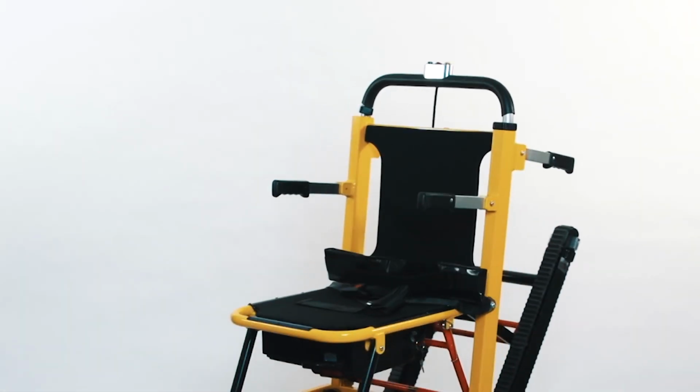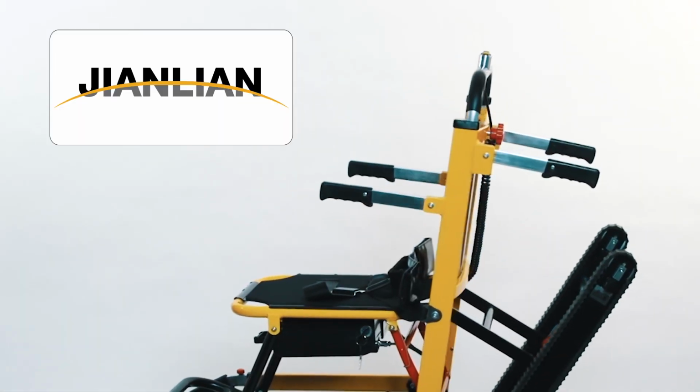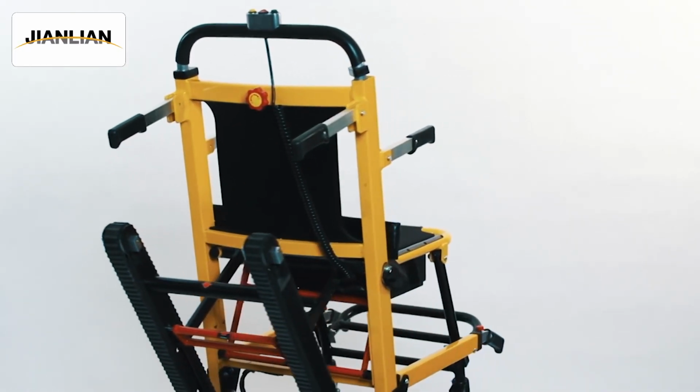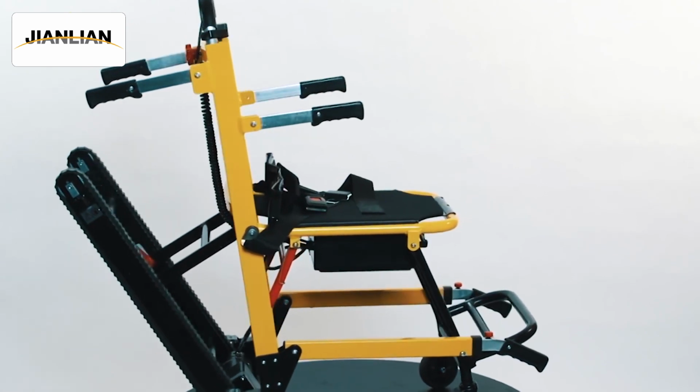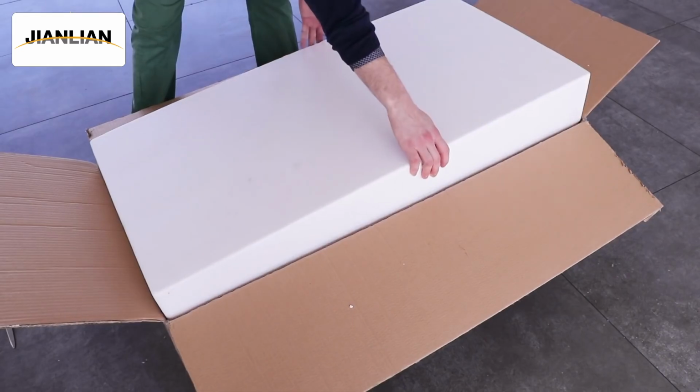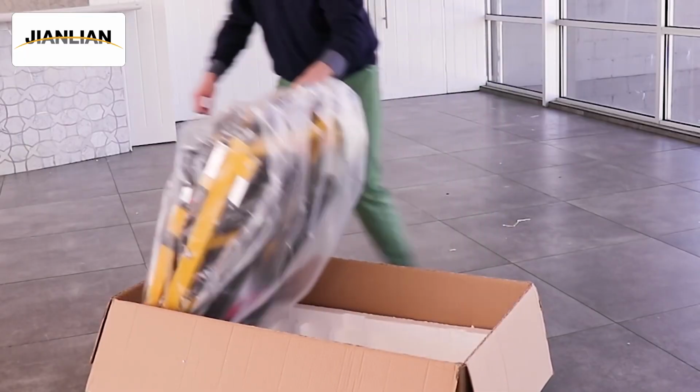Thank you for your interest in the newest innovation in ambulation mobility, the Mobile Stairlift. This video will tell you everything you need to know to safely operate our product. The Mobile Stairlift comes fully assembled out of the box and requires no other tools or assembly.